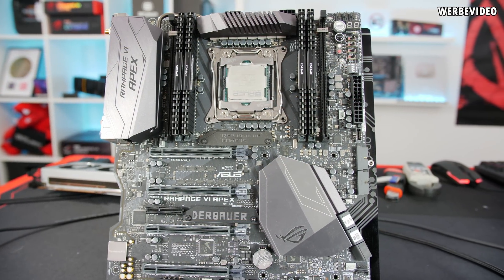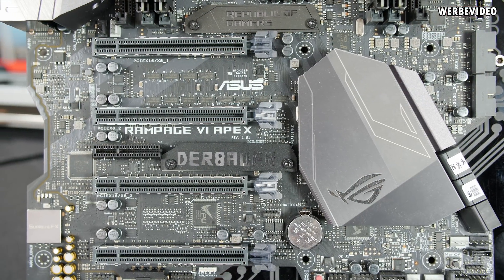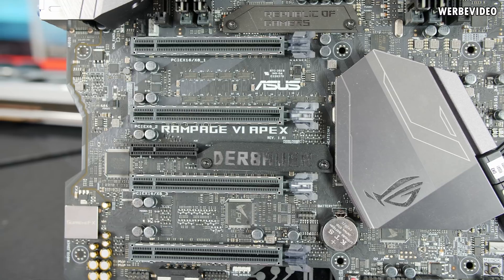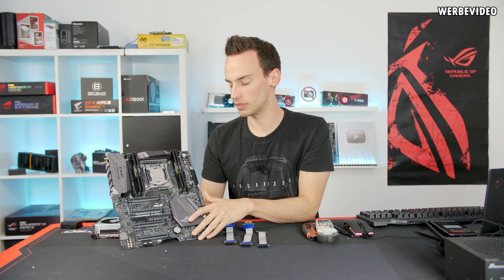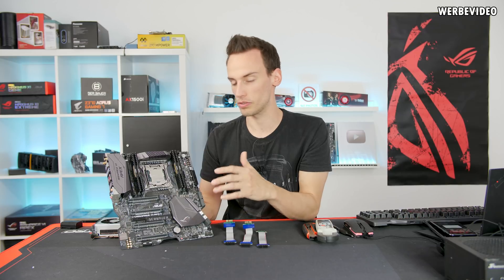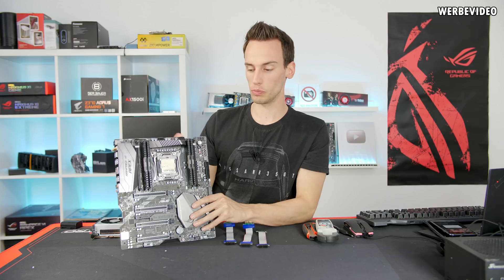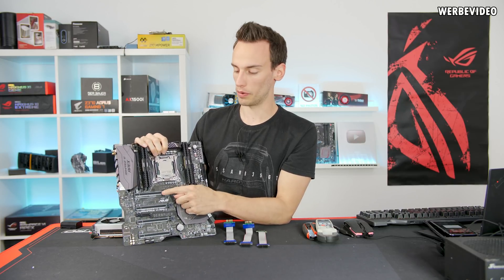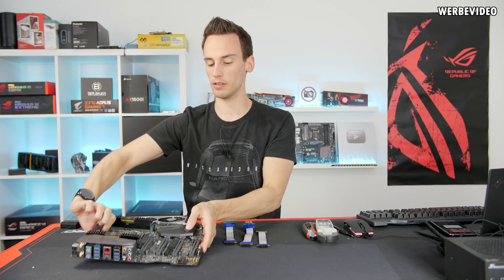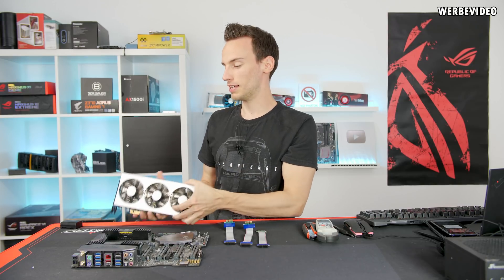It was the only board I had with four full-size PCI Express connectors, made for this purpose with proper traces, proper layers, and proper PCI Express slots. I didn't want to test this on a 60 euro motherboard since I'm not sure if the slots or traces are capable. Following PCI Express specs, each slot can provide 75 watts, so four slots total 300 watts — the same as the Radeon 7.